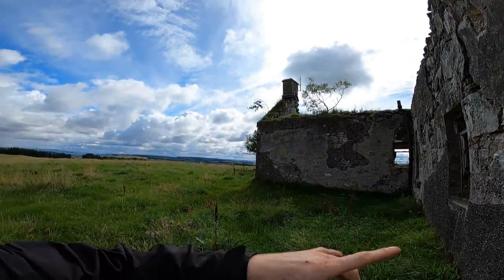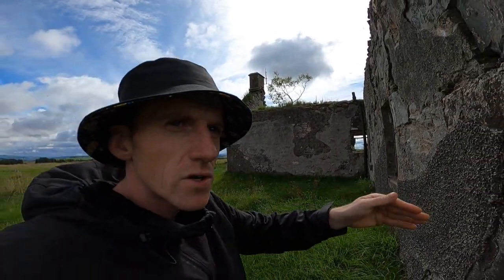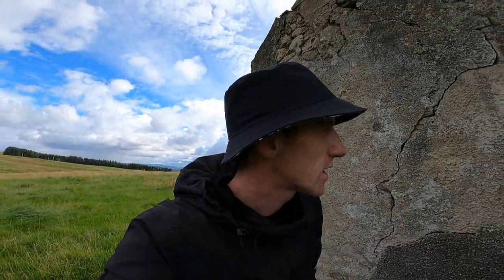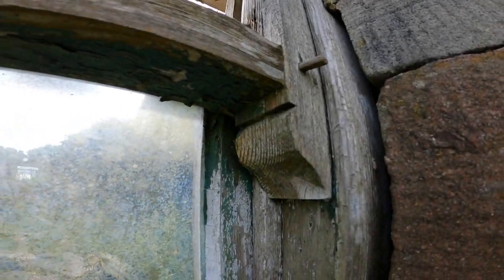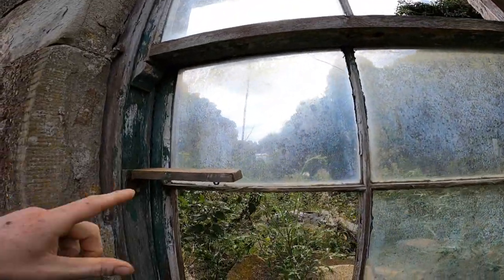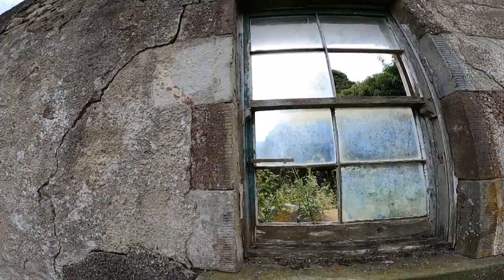So I was just thinking there, folks, that window in the house lines up with the front door, so I'm not sure if there had maybe been a lobby. So when you came in the front door, it wasn't pitch dark. There was maybe a lobby with the window at the end, and then the doors leading off to the rooms at each side. Look at this. This window here is quite intact. Look at the shape of the wood. It wasn't just plain wood back in those days. It's had something else put on it here at a different time. Maybe they used to feed a bird or something there by putting a bit of food out for it.